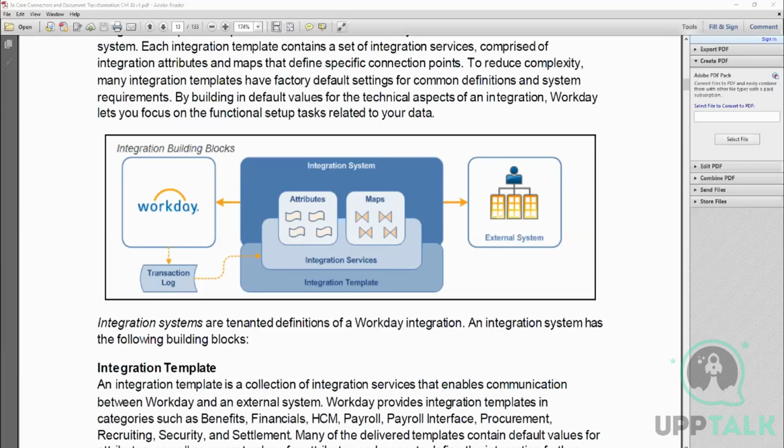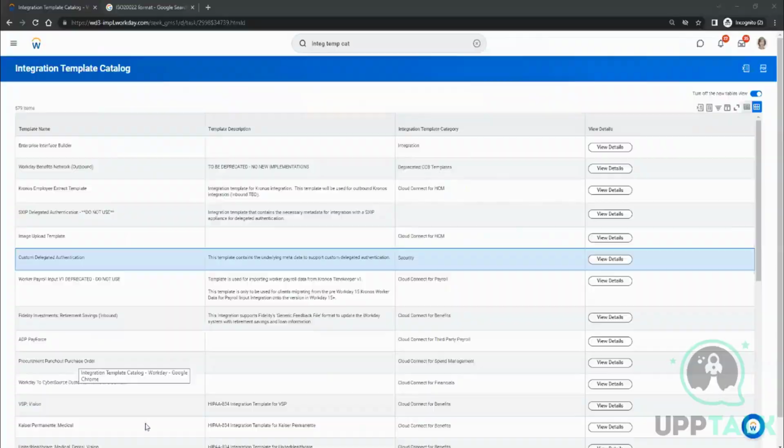Jyoti, Vikram, you have PeopleSoft background. How much time will it take in PeopleSoft to create that interface? Any random timeline? 2 to 3 days. Or less, that too when you have everything in place. Exactly. Okay, now let's see in Workday.